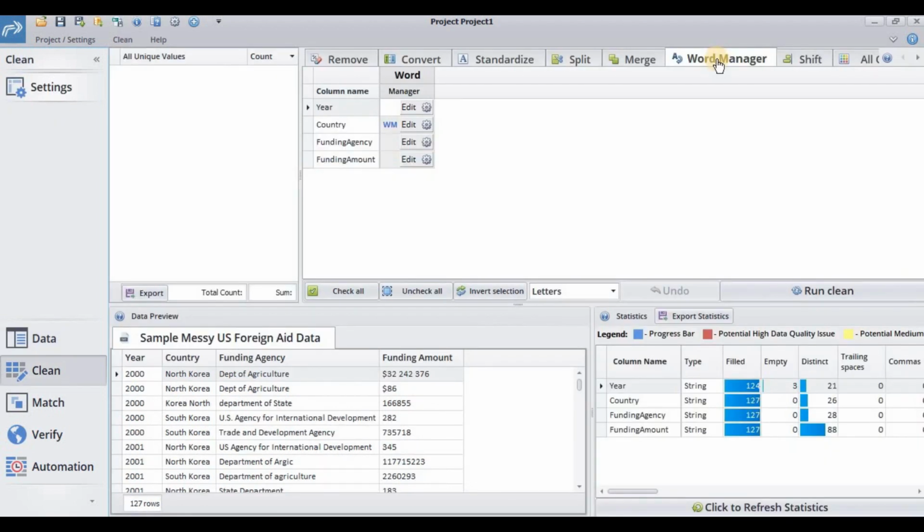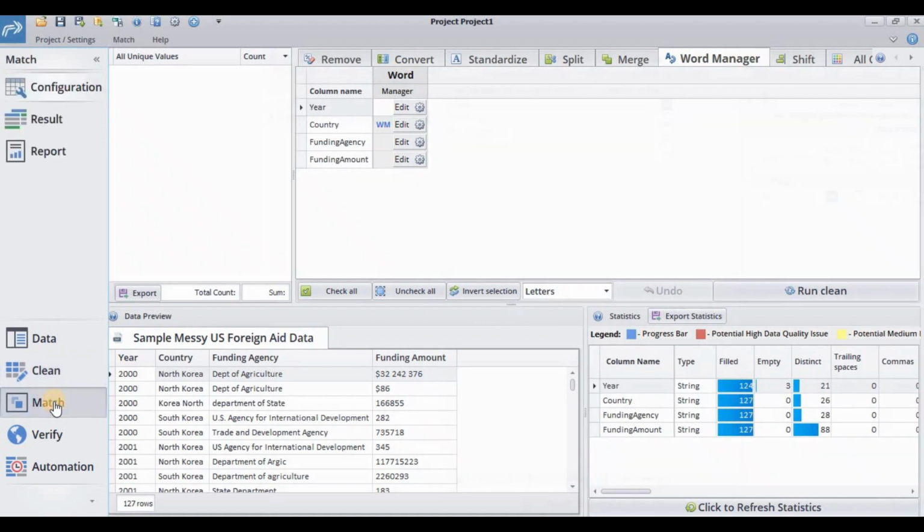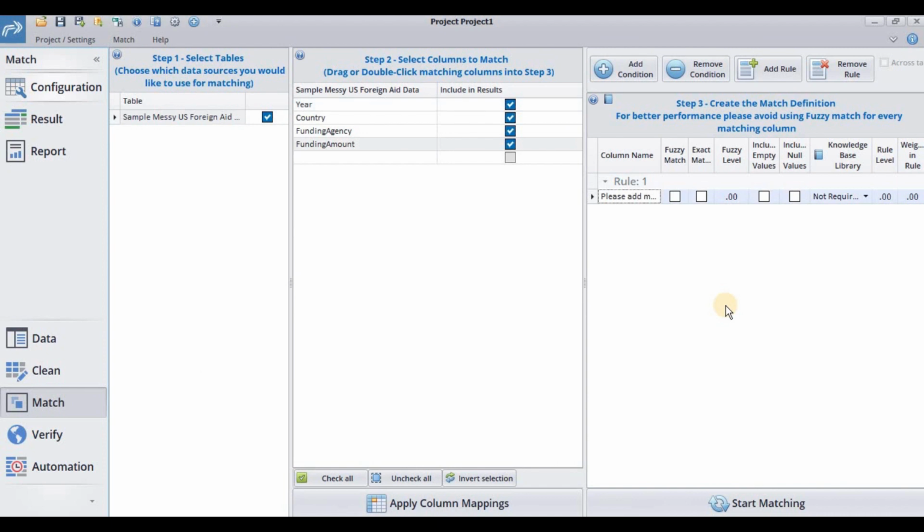So now we're gonna see if we can delete the empty rows of the year column without changing the data type of it. So in order to do so, firstly we have to find all the rows where the cell inside the column year is null. So I'm gonna go to this match tab right here. Once you click on the match tab, you will have something like this. From here, firstly you have to select the table on which you want to perform the matching.